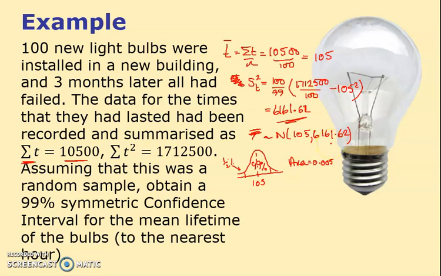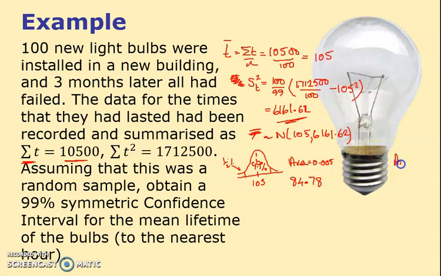So I'm going to do that now. So menu 7.3, 0.005 area. What's my sigma? Well, the sigma was, I've got to type in the square root of 6161.62, still divided by 100. Got to divide by 100. And I get 7.8ish. And my mu I got was 105. So I get, on the left hand side, 84.78.